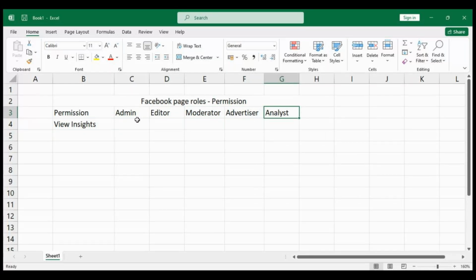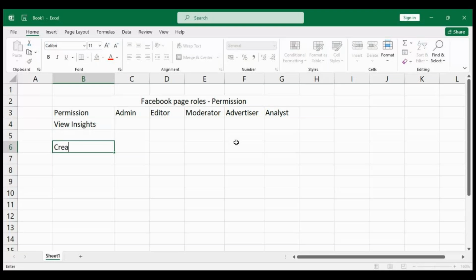What features can you get? Number one, view insights. Number two, you can create ads. They can send messages as the page.